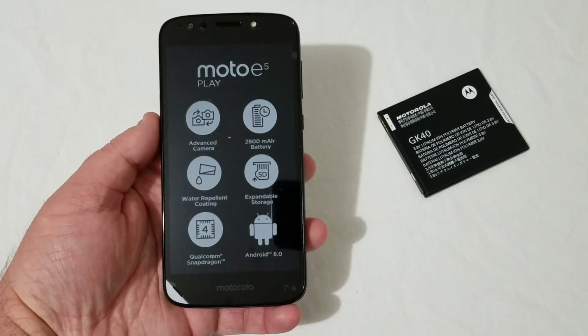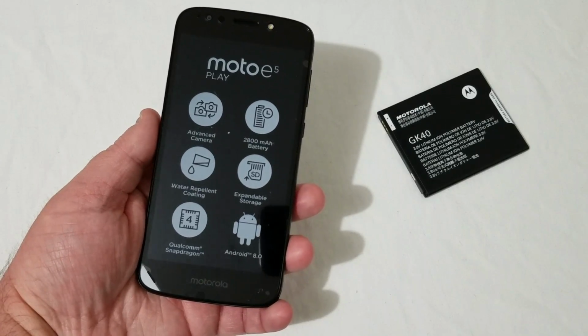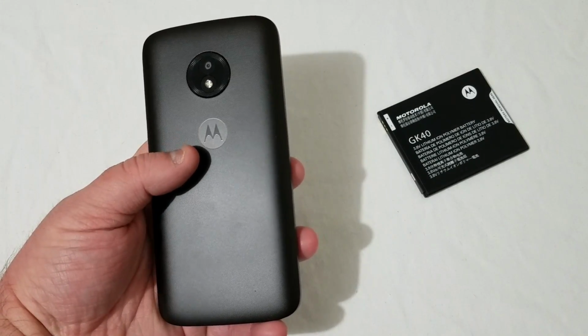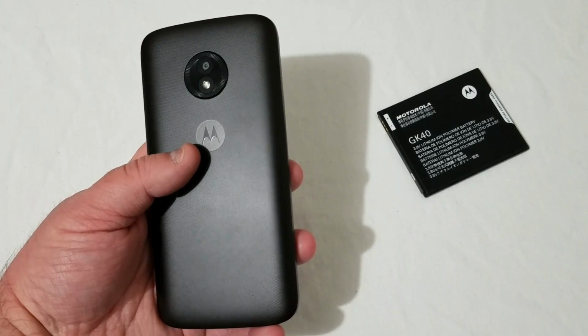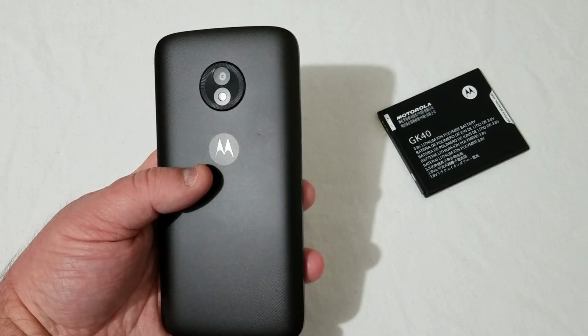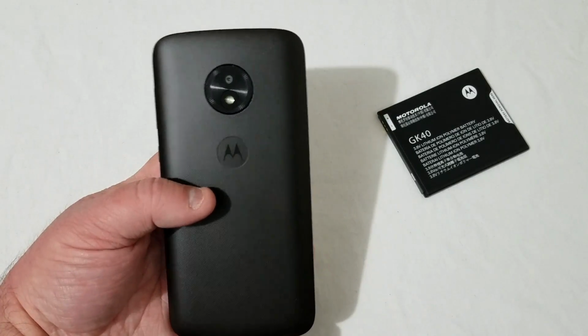Okay, y'all, so got the phone in the hand now, and honestly it feels just like the E4 from last year, to be honest with you. On the back of it feels the same. Got this little Moto here that's not really a dimple anymore, it's just kind of there. The camera looks a bit different. Camera looks really nice, as you can see right there. A bit different layout than the E4 of last year.